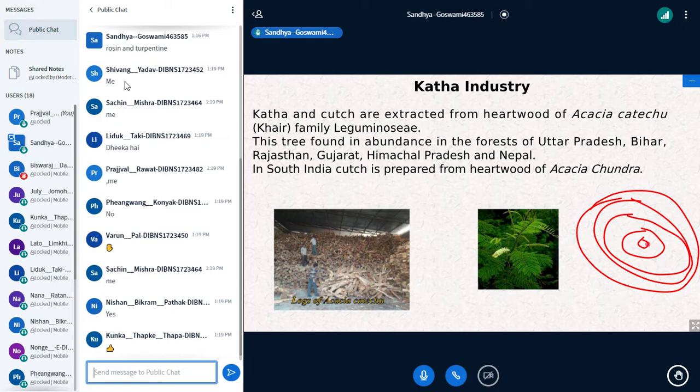Same is true for trees as well. Wood cells, those that were made in the first year, they were alive. They were having sap in them. They were helping in translocation of food material and water. But now with time they will die, right? यहाँ की cell भी मर गई. These cells, they are also dead, right?